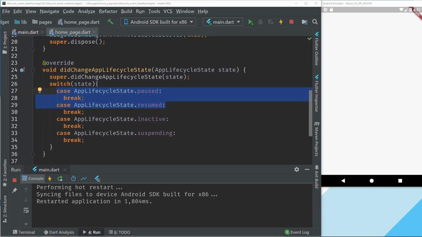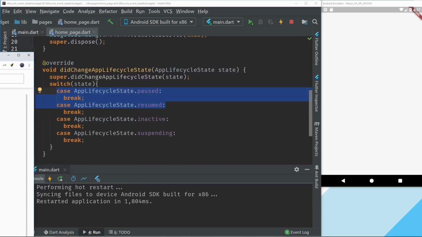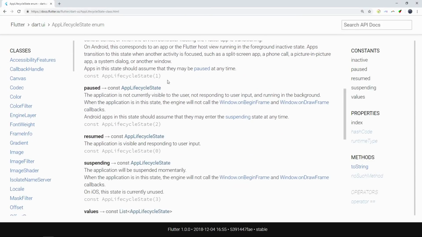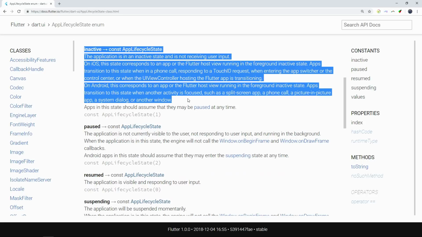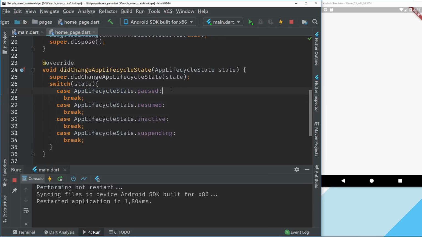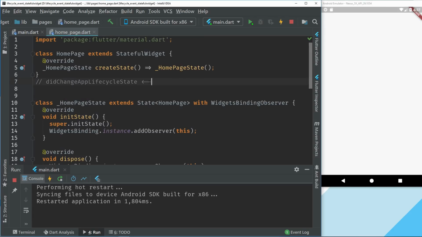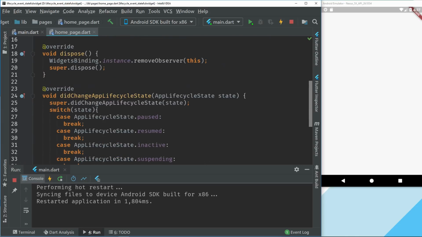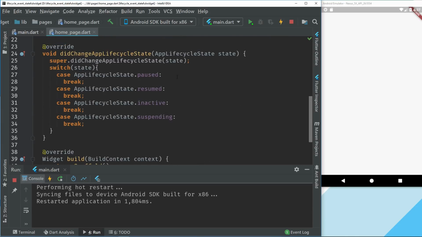So the showcase will mostly be of these two. Let's open this up. I found this in the documentation, and this will explain all of them in great detail, so you'll get a better understanding if you're not following in the video. But I will mostly show the resumed and paused, because those are the most important, in my experience at least. So I will add this in the comments up here, in the documentation right there. So if you want to check this out more, or clone this repo, you can always do that. Now we'll put the repo on GitHub, so you can also find it there.